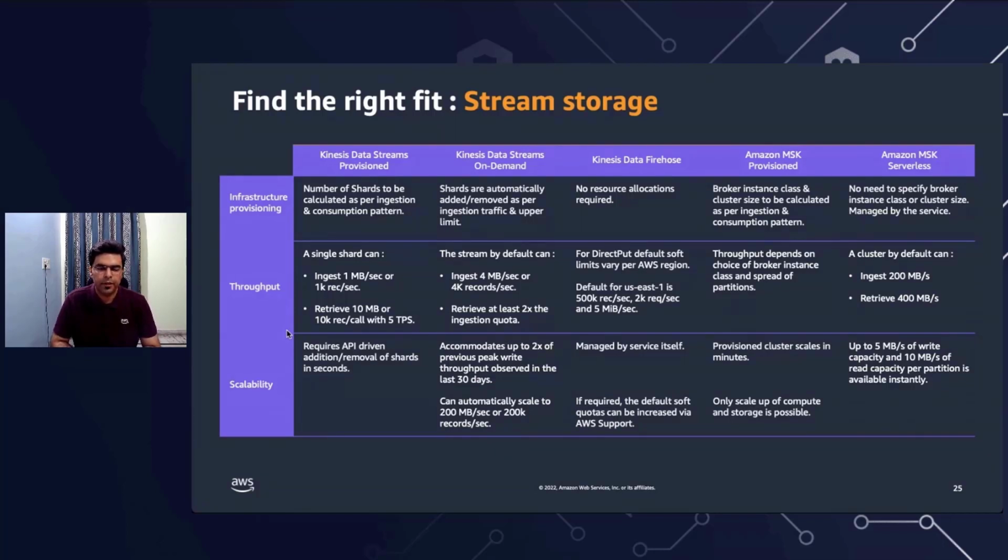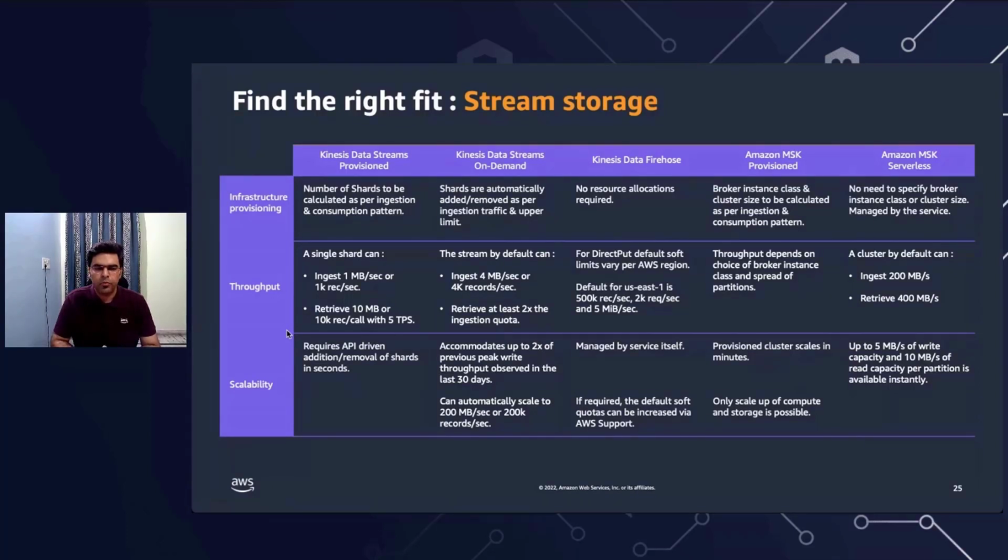So there is a default starting point for the entire stream, not for a particular shard. You'll have a 4 MB per second and 4000 records per second ingestion rate for the entire stream, and at least twice that from the consumption point of view. That is the minimum basic starting point for the stream.